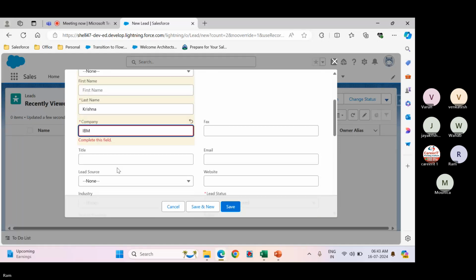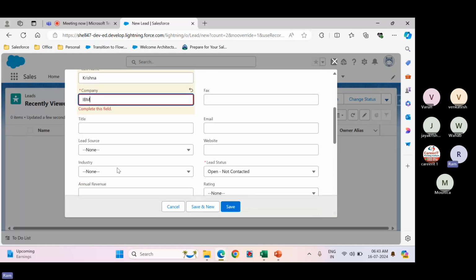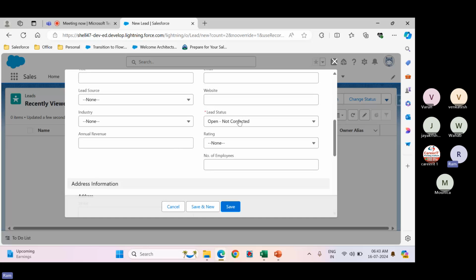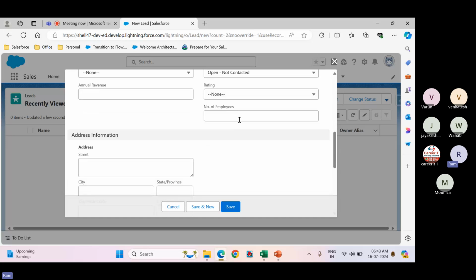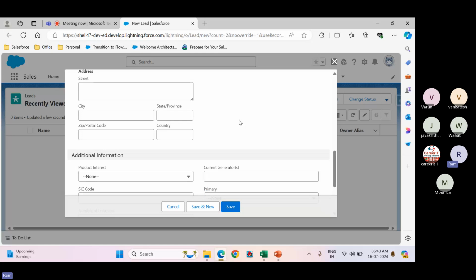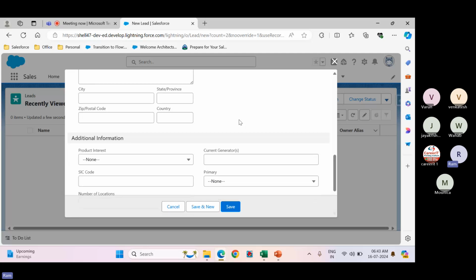I'm just filling only the mandatory fields. Every lead will have some status, so I'll just make it open. And the products that he's interested in: let's say Krishna is from IBM, he's looking for 100 mobiles because his team is doing mobile development. He needs 100 mobiles for testing that program. So that's the product he's interested in. Ideally, if you configure that, you will see that product here.